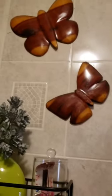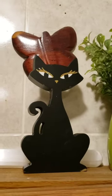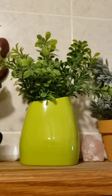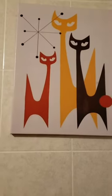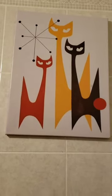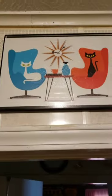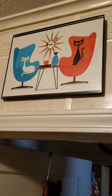Scrolling up to look at the rest of the stuff — my butterflies that my best friends made me, there's another kitty. I just love those Halloween kitties from At Home. There's another one of those cups — I went with that floral set. Now this is another picture I got from Temu. This one is kind of framed — it has a metal frame around it that holds the canvas — so I didn't have to put a frame on that one. It's super cute and it actually matches my other photo, though they weren't a set; I just found them scrolling. I did have to frame the other one but it's so cute.